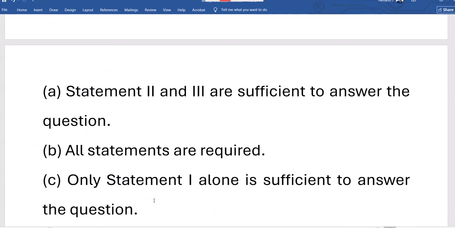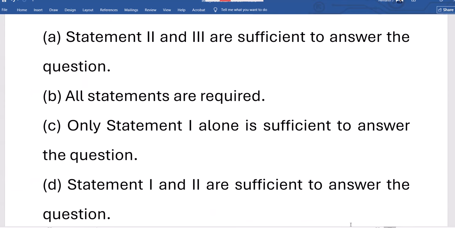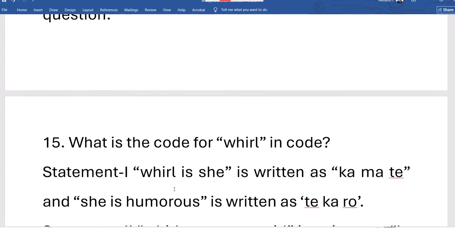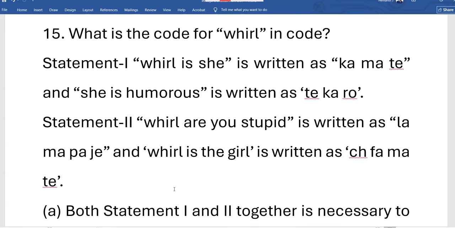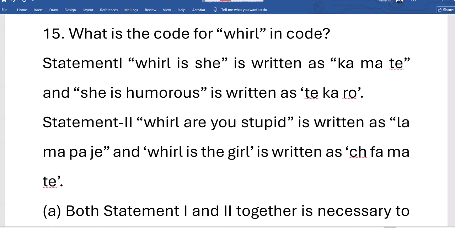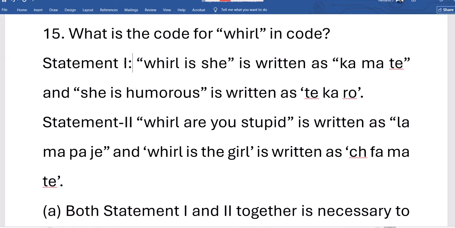But we have only these four options. Then which one is best suitable? All statements are required to answer. Now again, no, the answer will be a different one. Let's see what your answer is. Is it one alone, two alone, each statement alone, put together sufficient, put together not sufficient?